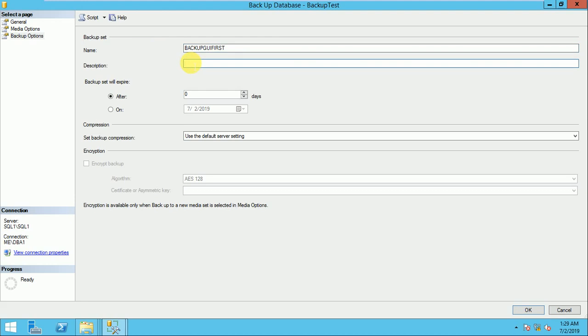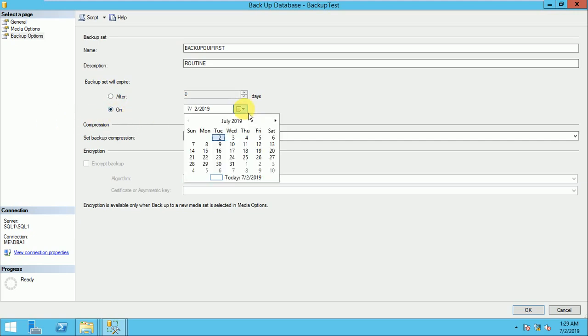First description is routine. If you want to expire this backup set after some days, you can select these things also. Means after 5 days I want to expire this backup. And on a particular date, if you want the backup to expire, then you can select this date also.